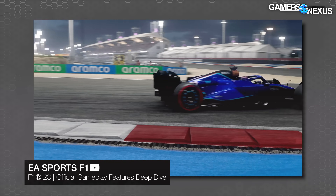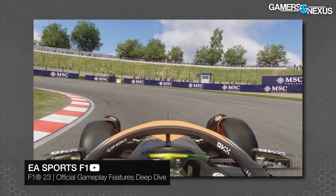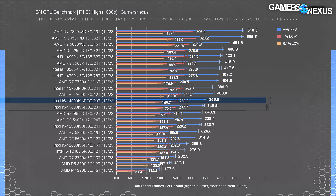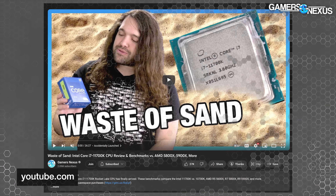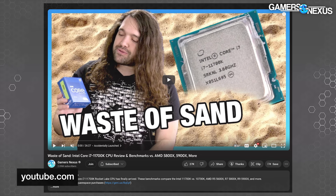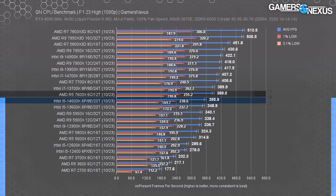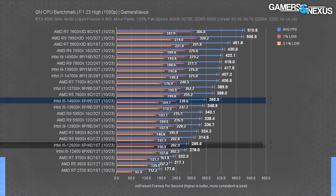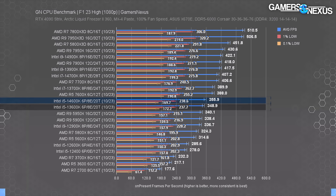F1 2023 is up next, updated from our F1 22 testing previously. The title has been extremely scalable for CPU reviews over the years, so it makes for a good benchmark. In F1 23 at 1080p, the 14,600K ran at 356 FPS average, leading the 13,600K by a measly 2%. It's really no difference — technically outside of error, but not outside of Intel's apathy to make a meaningful uplift. We're back to 11th generation behaviors from Intel as it scrambles to get more market against X3D. The 7,600X leads the 14,600K by 9% here, with the 14,700K ahead by 17%. AMD is overall doing better in this title.